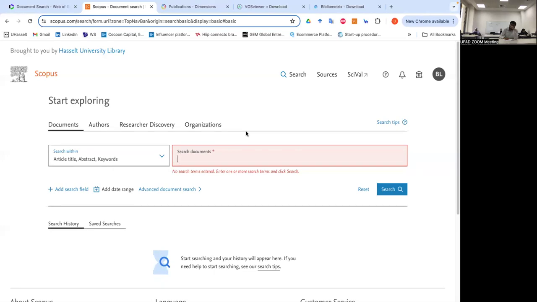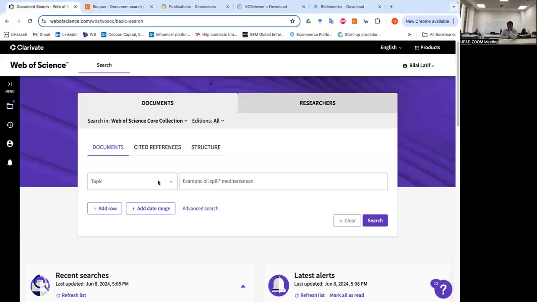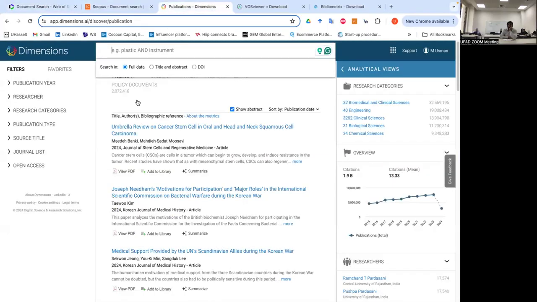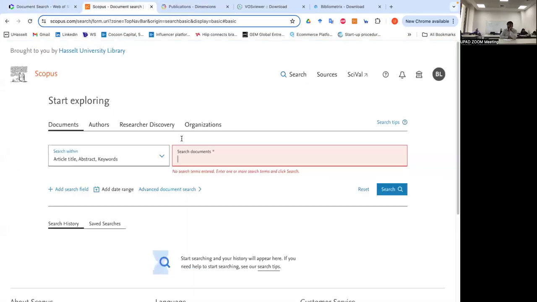Okay. So this is the basic interface of the Scopus database. It would be almost the same in the others, maybe with slightly different options, and more or less the same with Dimensions as well, right? So these are three databases you can use. Once we come to the search section of this database, you can see I have clicked on Documents.